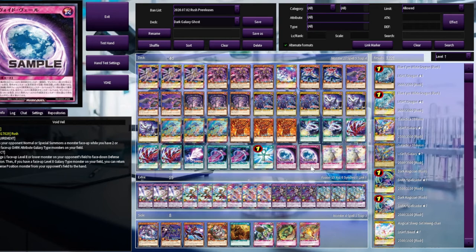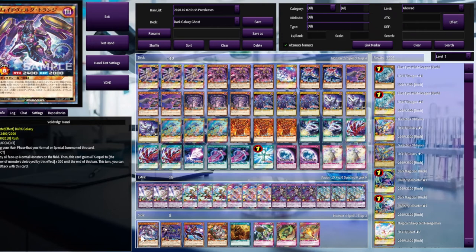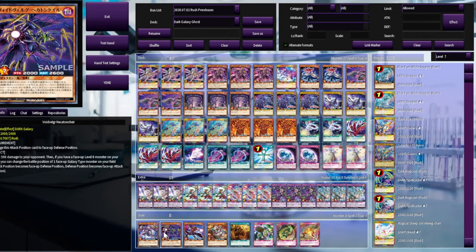As for other cards you can run here, the Transy is okay, but it's only really good in the Gate Order, and Gate Order isn't particularly popular nowadays. Hackathon Care is the stickiest high level Dark Galaxy that you can run. The problem is it is not a level 8, and it doesn't do anything on its own.